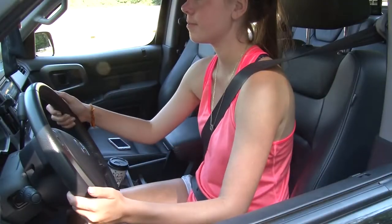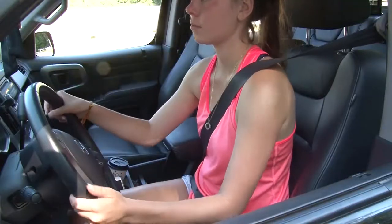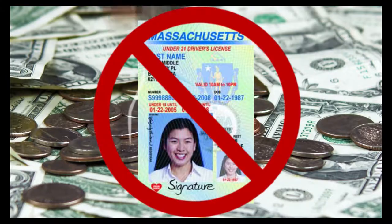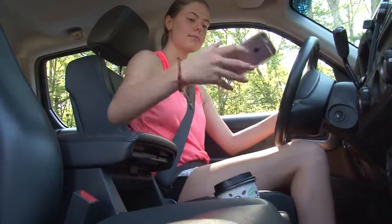Have you ever considered texting and driving? If so, you should know the consequences. If caught texting and driving for the first time, you could get a $100 fine plus your license taken away for 60 days. The consequences only get worse the more you get caught.